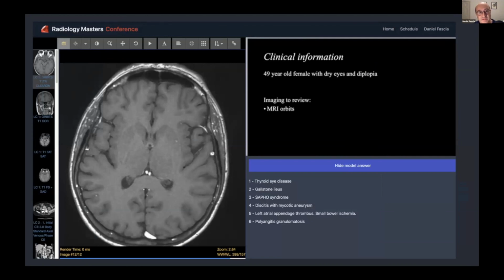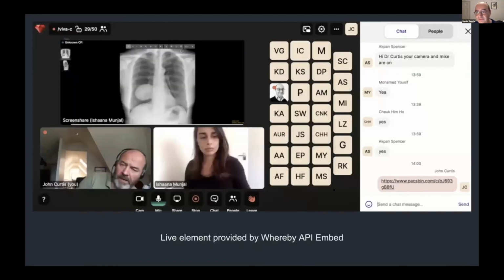So it brings in quite a few technologies, but Eleventy is binding all of this together to make a contemporary conference experience. We even had a live interactive component, a bit like what we're doing now. And for that, I used the Whereby API, again embedded through Eleventy, generating conversational sessions on the fly for attending users.